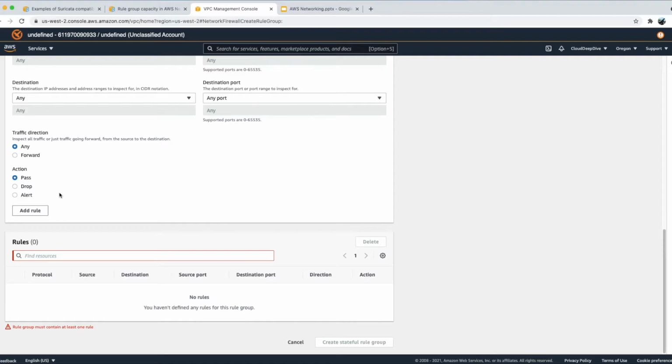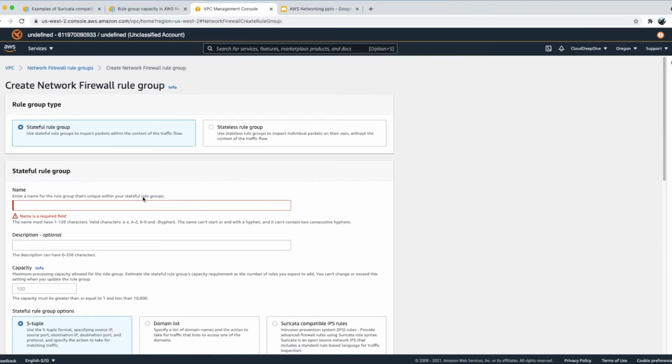First, all the 5 rules which say pass will be evaluated, and if any rule matches, it will stop and won't check any other rule further. Then if none of the pass rules match, it goes to the drop rules and then to the alert rules. So that will be the order of evaluation of your stateful rules.